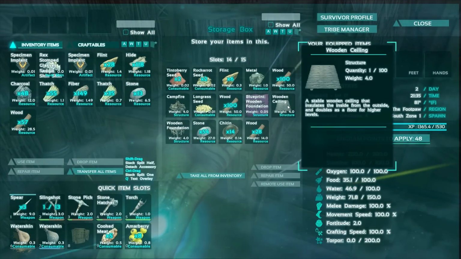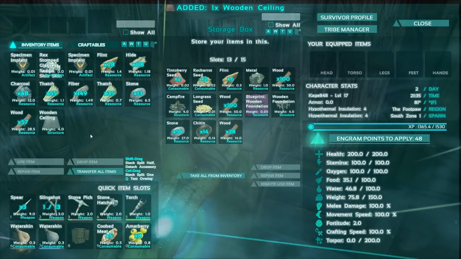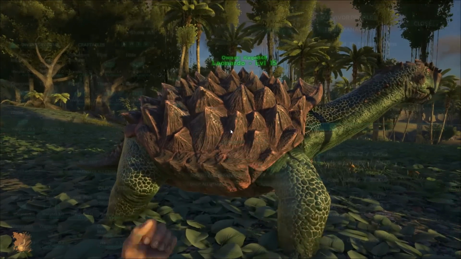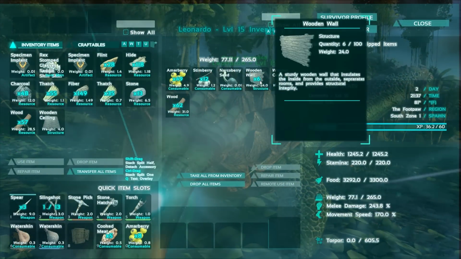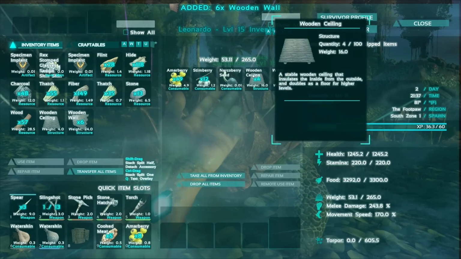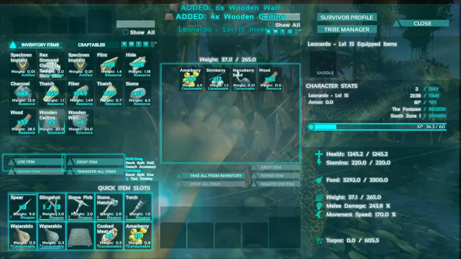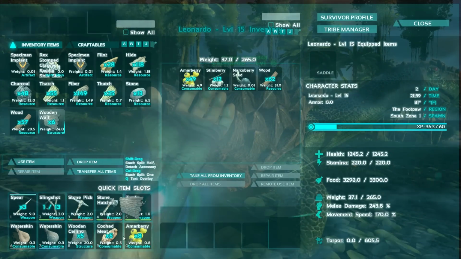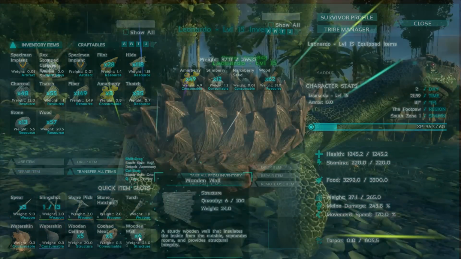Okay, we don't need the foundation. We do need the ceiling. Yeah, let's go ahead and put some ceilings on so when it starts raining, we don't have to worry about being in the rain. I actually like the rain in real life. Although today it was raining really hard and it was getting quite cold. Right there, I guess.